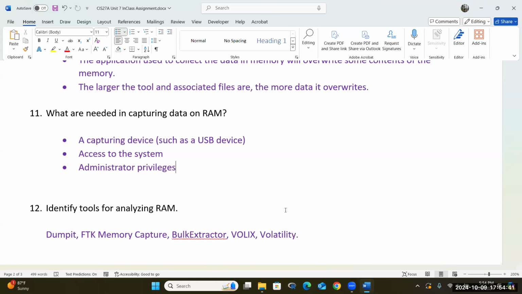These are a mix of tools on different platforms. Some of them are used in Linux, some of them are used in Windows systems, right? We can use bulk extractor with the graphical user interface in Windows. Volatility version 3 is what we're currently using for the lab, which you can use in a Linux system. So there are tools designed for certain platforms. Make sure that you look into the tools and, of course, test them before using them.